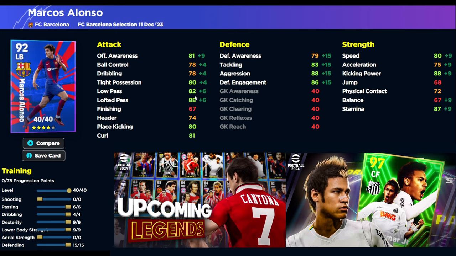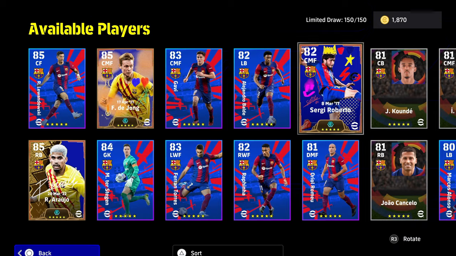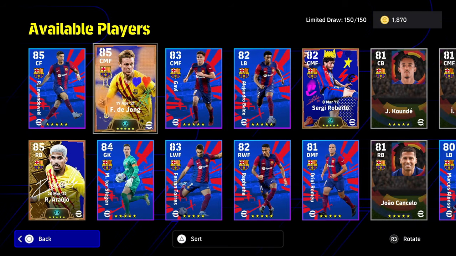And then last but not least, with this pack, we have Marcus Alonso, okay? So again, similar player to his standard card, but just more versions of the card, right? So all of these cards are pretty decent, lads. It's not a bad selection at all when we go back through this.